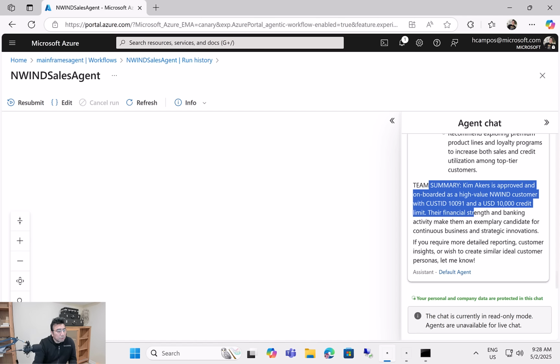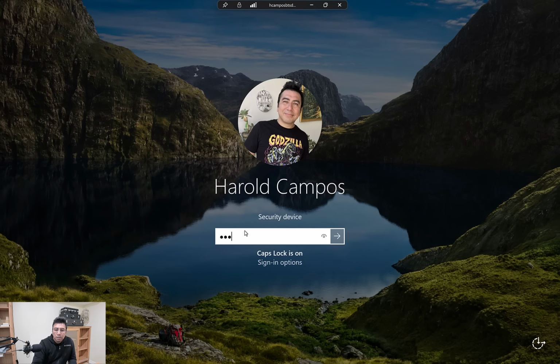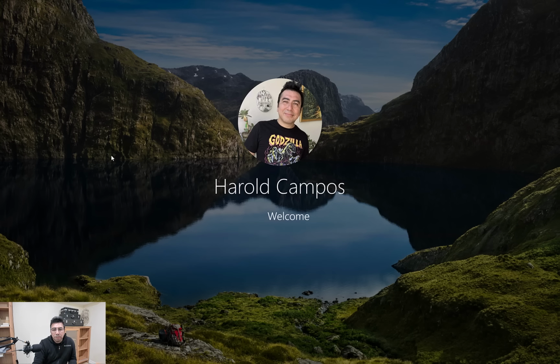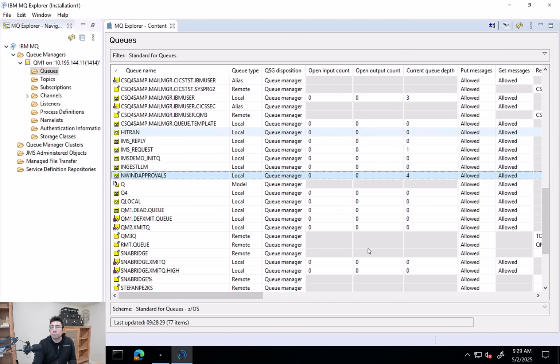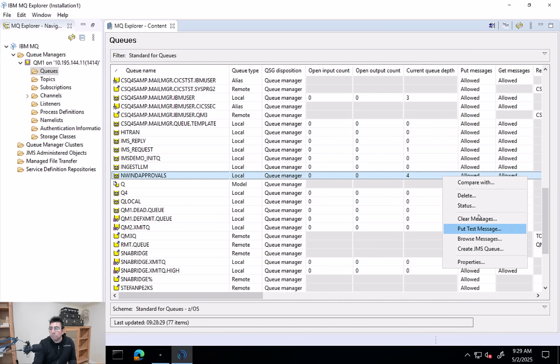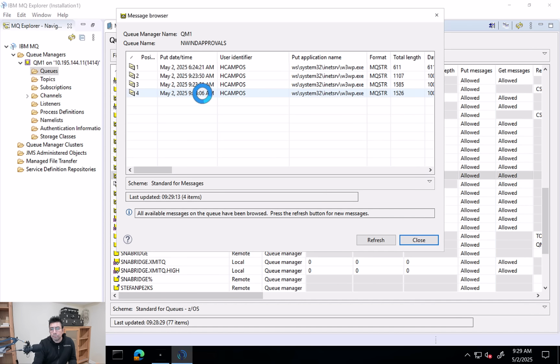Now, finally, if I go to the MQ environment that I presented here, right, you will see that in the MQ environment, you will see one more queue. So let's take a look to see if there is another message in the queue that has the requester's information. Yeah, let's give it some time to load, and also, so this is the queue. You will see that originally I had one queue here, so I will browse the message of the queue. You will see now I have the queue information.